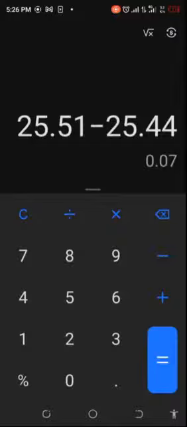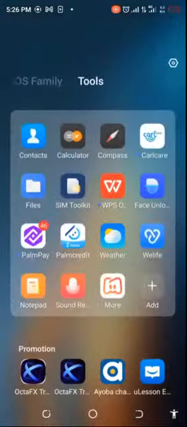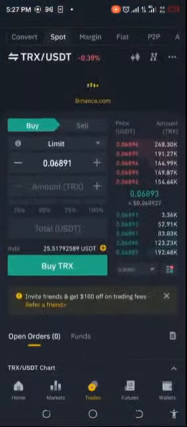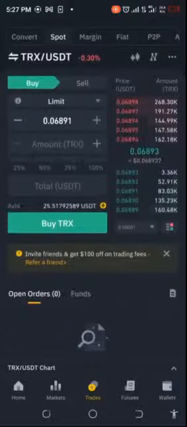Now, why is this amount a little bit on the small side? It is because I'm using a small capital and the transfer fees are the same. The transfer fees remain the same. So for instance, if I use $200, by the time I'm coming back, I will pay the same 1 TRX for $200 worth of TRX, and it's the same 1 TRX for $25 worth of TRX. So you can see it's the same irrespective of the amount of capital you're using.